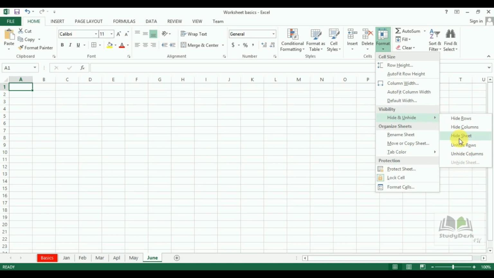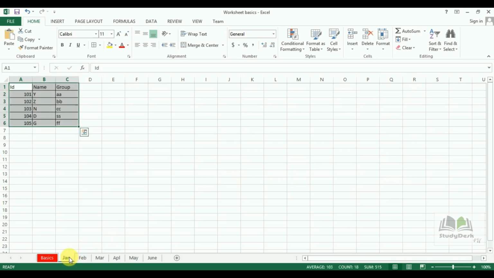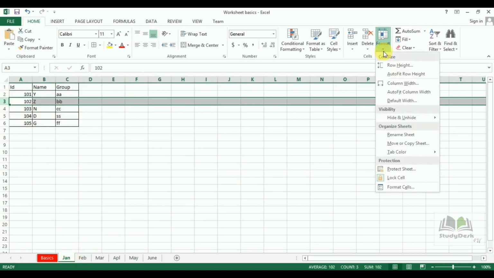And in the same way, we can also hide some rows and columns. For example, I'm selecting Jan. If you want to hide the third row, I'm selecting the third row, go to format, hide and unhide, and click on hide rows.